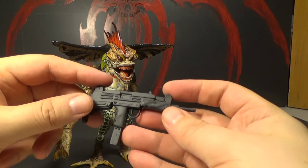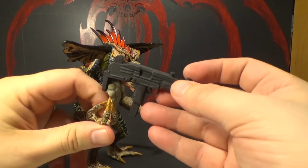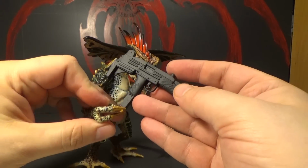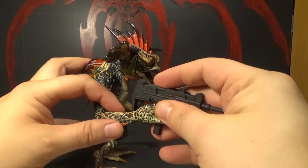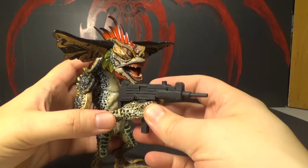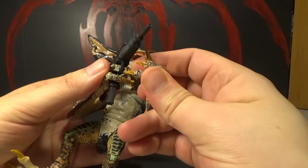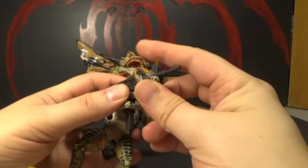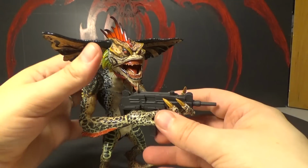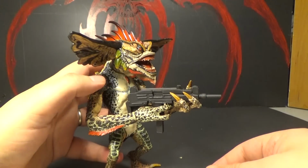Now, this one also comes with the machine gun. So that's pretty cool. The video game version also came with this. But that's pretty cool. He comes with the machine gun. That's also probably some of the reason they gave him these particular hands, so he could hold the machine gun. It's pretty cool.